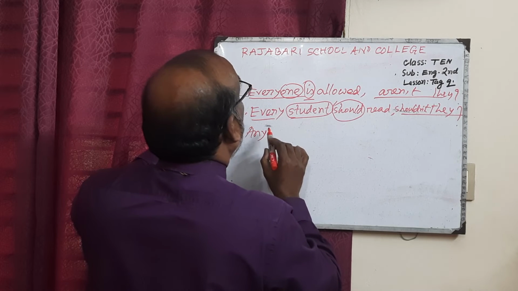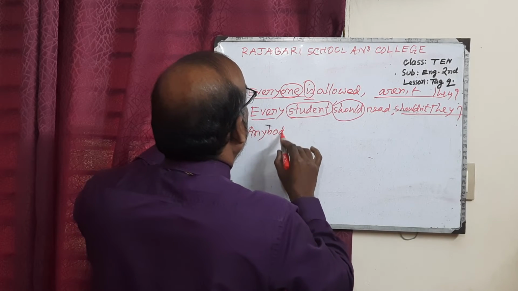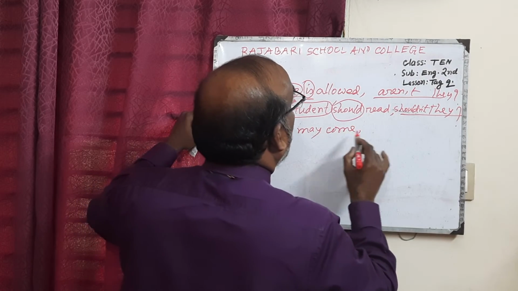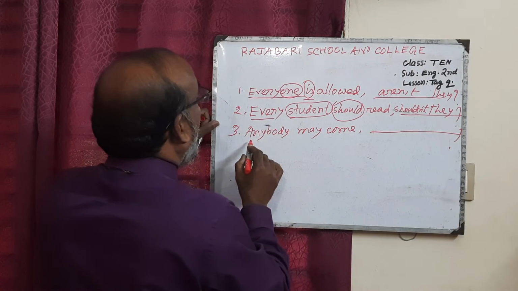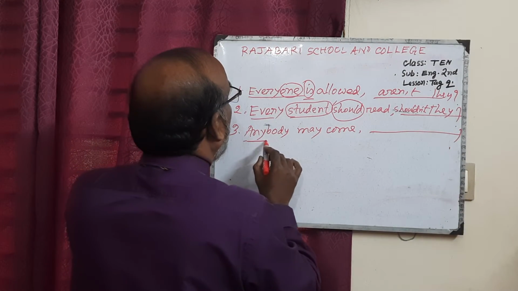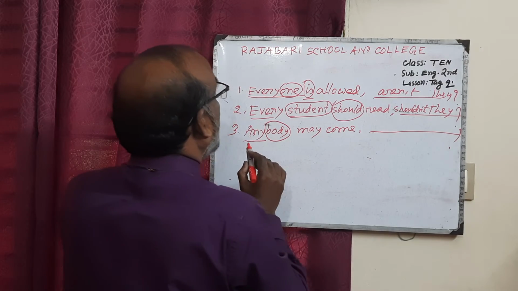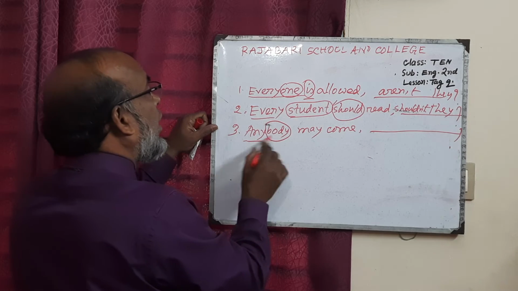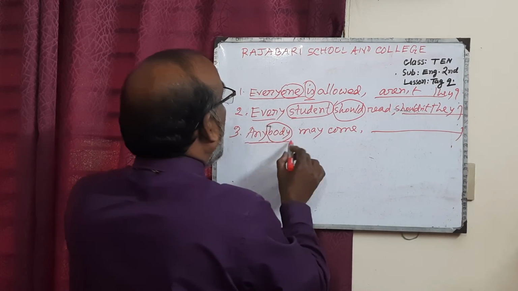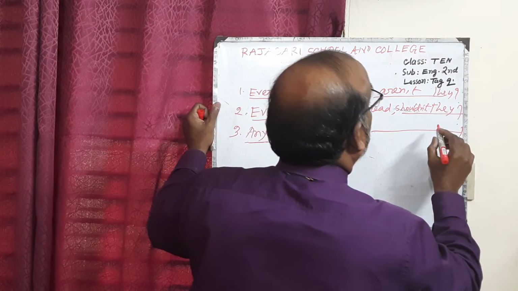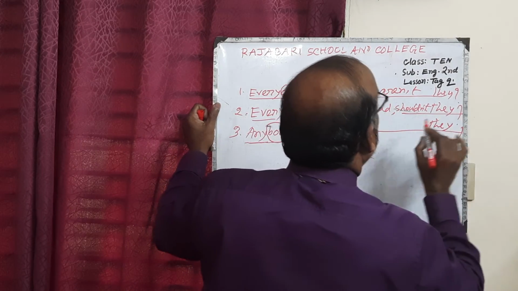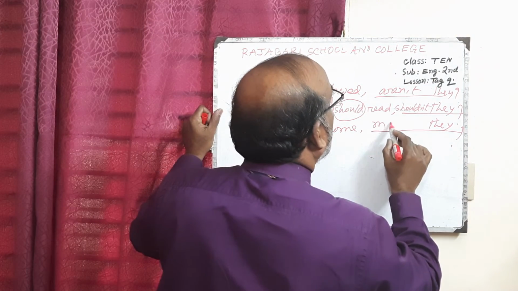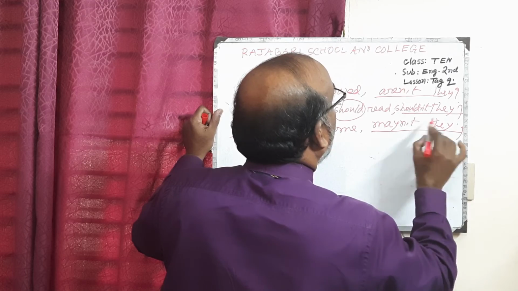This is how, if you see anybody may come. Here you can see anybody. That means body is person. After any, you can see body. It's a person. Here singular, but the subject will be plural, they. And here you can see auxiliary verb may, so you will use mayn't. Mayn't they?